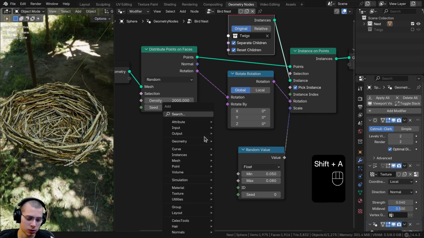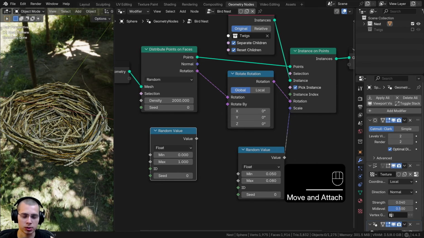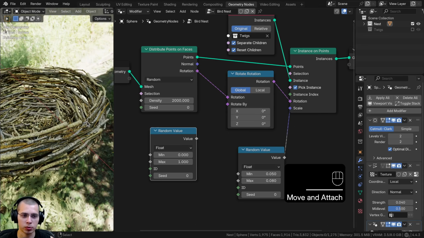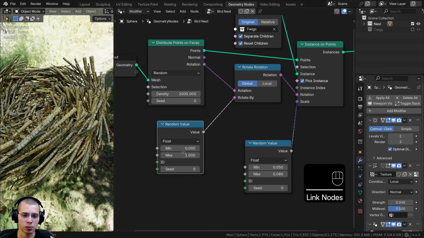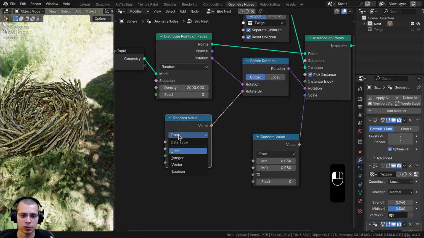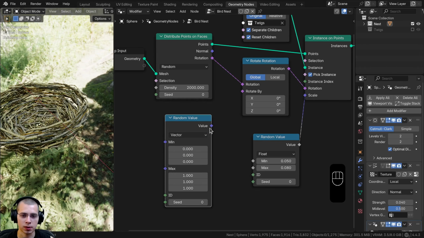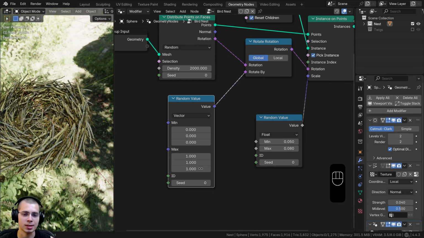So what I want to do is search for another random value to rotate it. So we're going to use this random value to give each one a random rotation. So we'll put the value into the rotate by, but this is going to rotate all of the values at once, so on all axes. So I'm going to change the float here to vector, and then the value can go into the rotate by. So this way we have the y-axis and the x-axis and the z-axis to rotate them around by each axis.